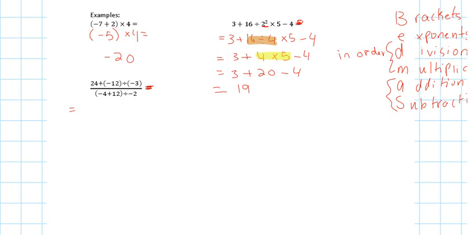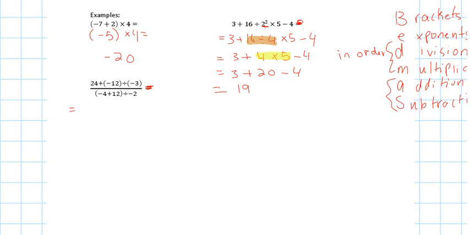So I have 24 plus negative 12 divided by negative 3. What's the first thing you want to do? Yes, Hakeem. I think it's going to be division. The division. From the list, we're going from alphabetical order, or we're going from the setup, BEDMAS. BEDMAS. So you have to do brackets first.